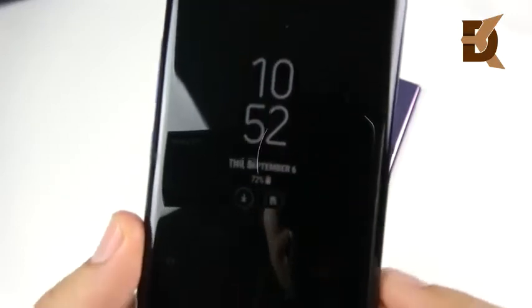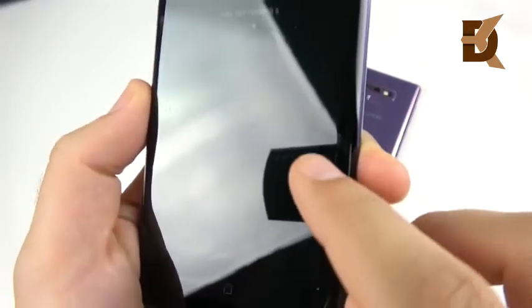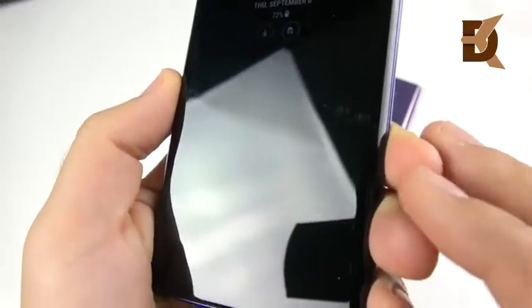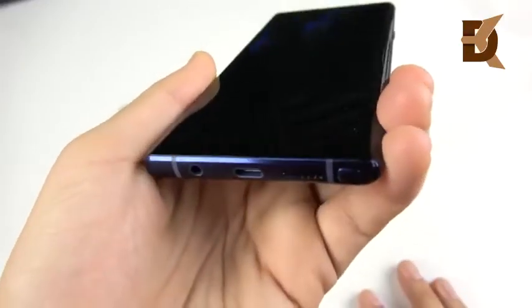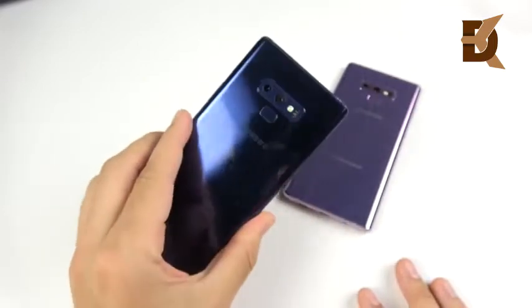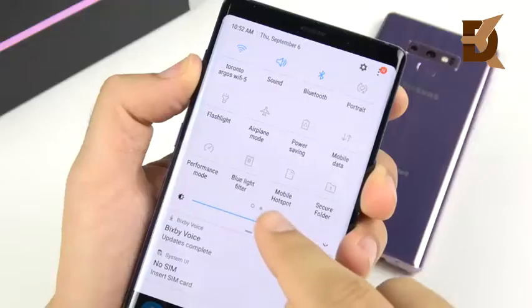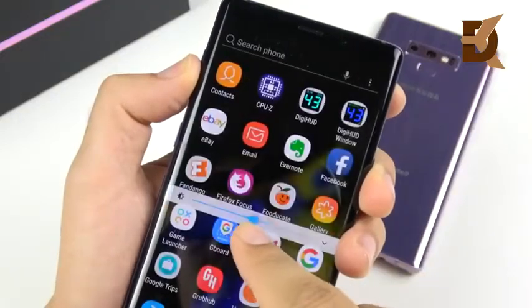Now, on the front of this device, you can see that it has Gorilla Glass. I did happen to drop this, so this is not Samsung's fault here, but this is definitely not invincible. You're going to want to put a screen protector on here if you want to protect that display from getting scratched, although it is pretty good and resistant against keys and little minor stuff. But if you do drop it, put a screen protector on there.